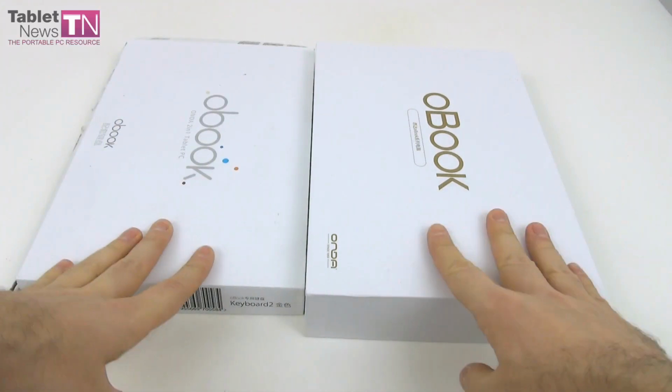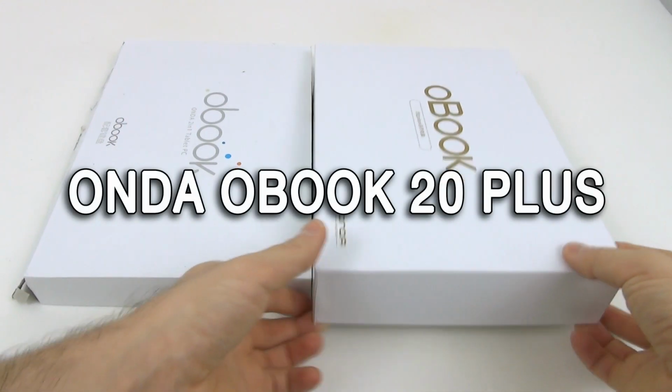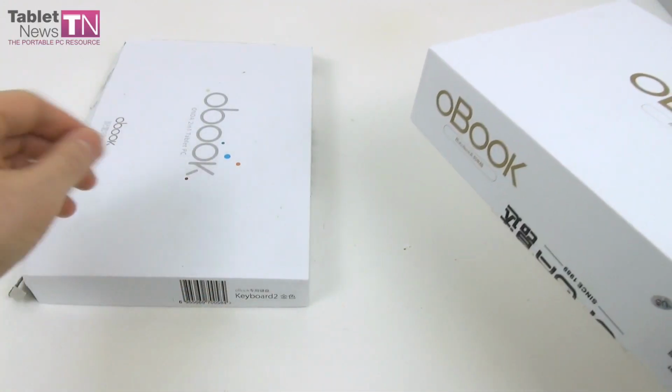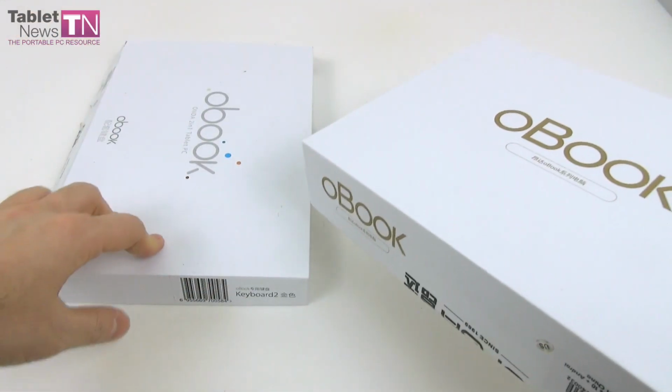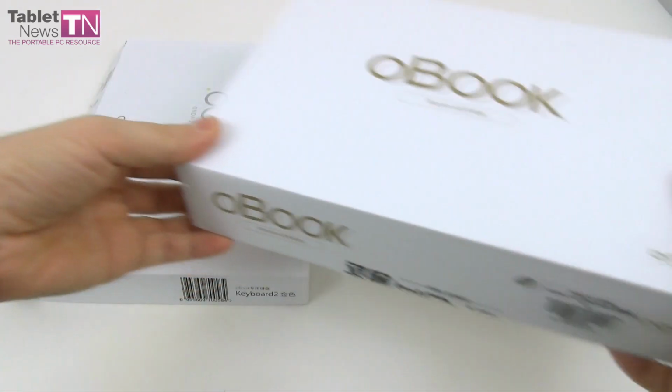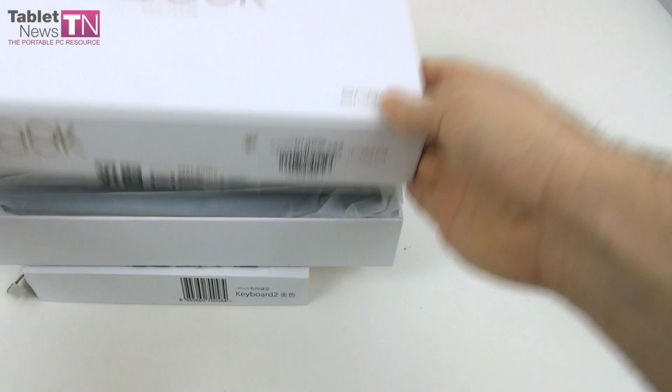Hi guys, this is Tablet-News.com and I'm here with the unboxing of a tablet called the Onda OBook 20 Plus, and it also comes with a keyboard. Well, it doesn't come with a keyboard, you can get it separately, but we have it here for an unboxing as well. So this is the Onda OBook 20 Plus.